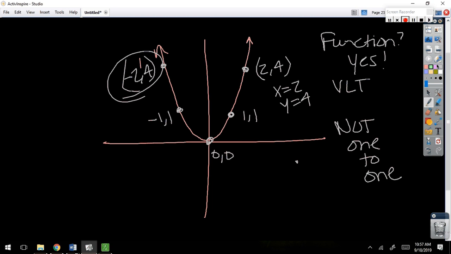All right, look, if we use the vertical line test to test for a function, we can use a horizontal line test to see if it's one-to-one, okay? If it passes vertical and it passes horizontal, does this one pass horizontal? No, because it intersects twice. So if it intersects twice, it's not one-to-one. One-to-one means every single x has a unique y, meaning that y cannot be used again.